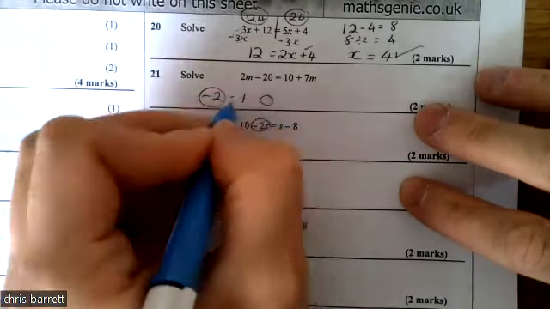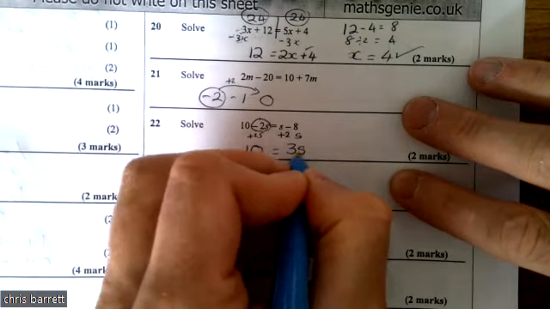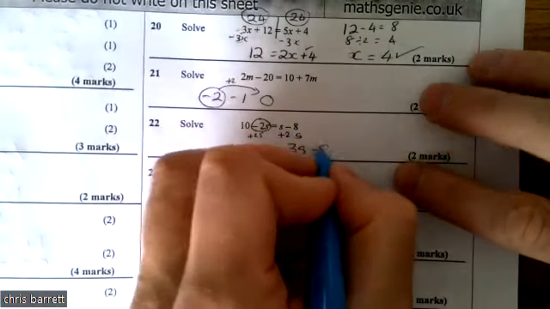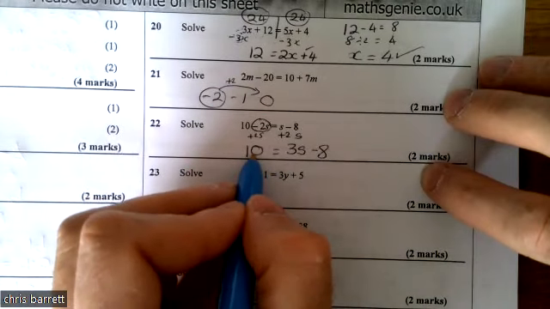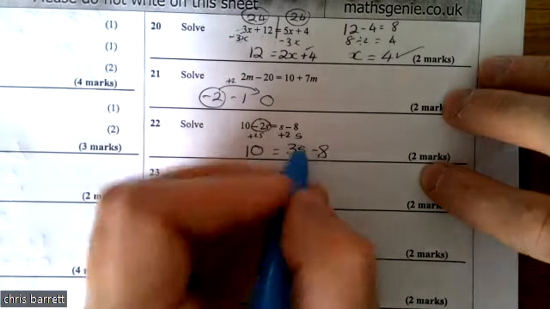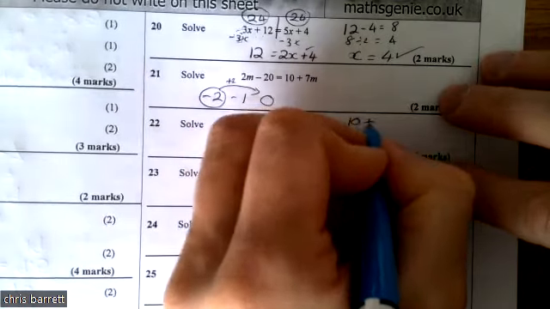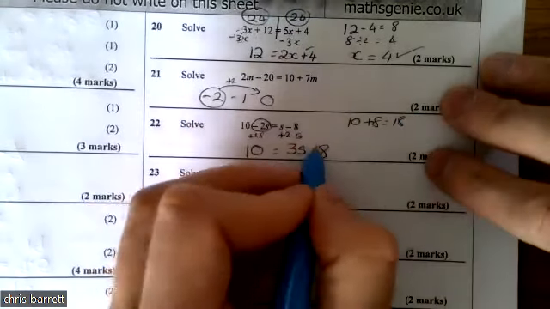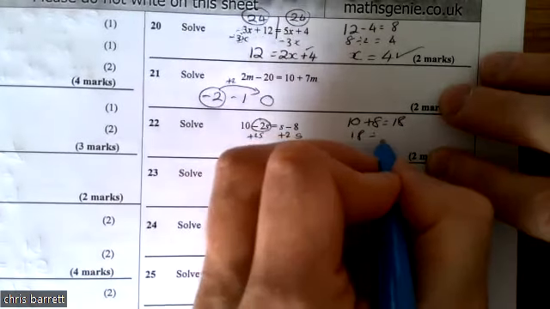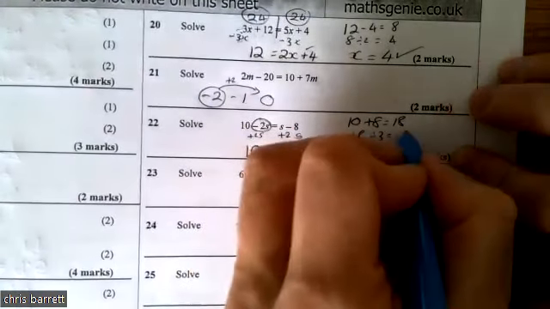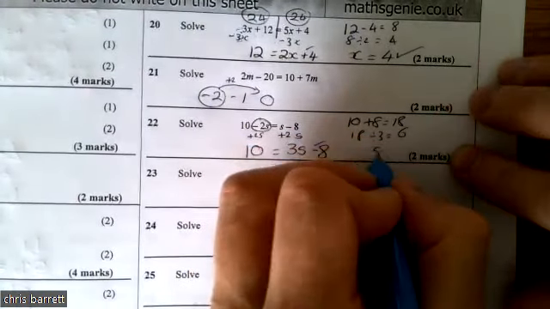So that leaves us then with 10 on the left-hand side. S, add 2 more s's, gives me 3s. And then I've got subtract 8. Now I can get rid of the operation. So 10, add 8, gives me 18. 18 divided by 3 equals 6. So S is equal to 6.